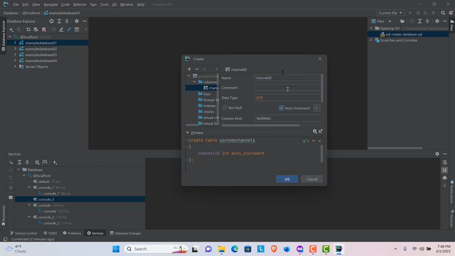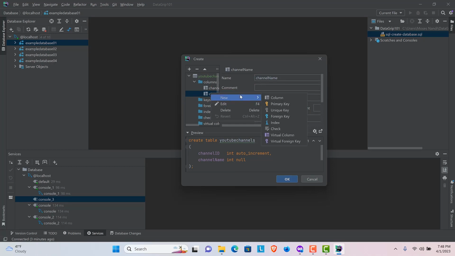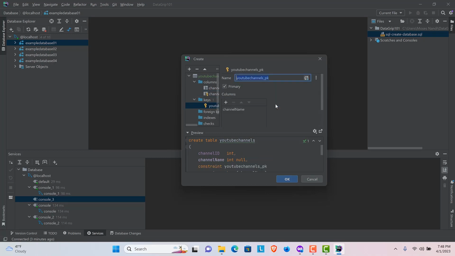If I say okay, it means this window is done. It only has one field, so I need to continue working till I'm done with everything. So let's add one more column, and this is going to be channel name. Then let's say we want channel name to be the primary key. You can do that. You can just right click on channel name. I think we can say, let's see, new primary key. Okay, so the channel name is the primary key.